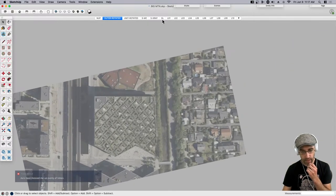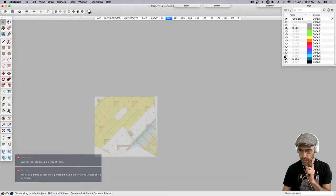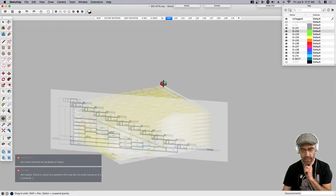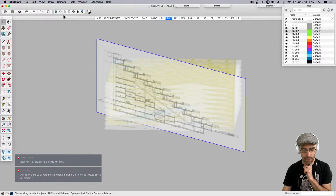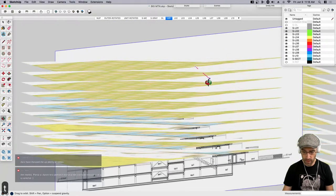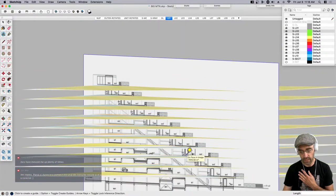The last thing that I did was I set up the floor plans. So if you look at my tag structure, I have all floor plans placed, and this is where I'll apologize for not being an architect. I have 11 floor plans and I have a section cut and I've just placed them on top of each other. I'm in X-ray mode right now, so if it's difficult for you to see, that's why. So they're all placed there. The floor to floor height, based on the section cut, I wanted to say 3.5 meters, but I'm using 3.25, because that's what the section cut shows.